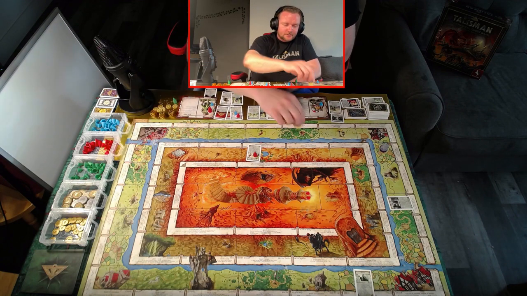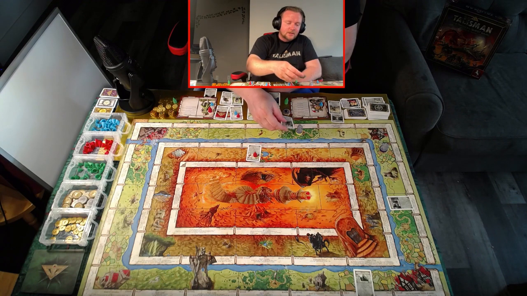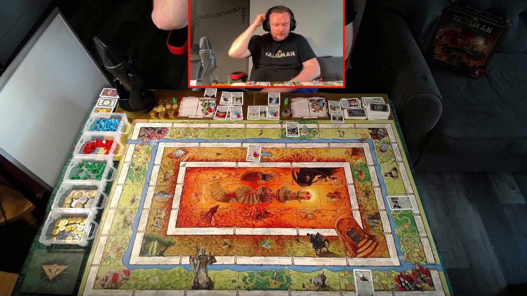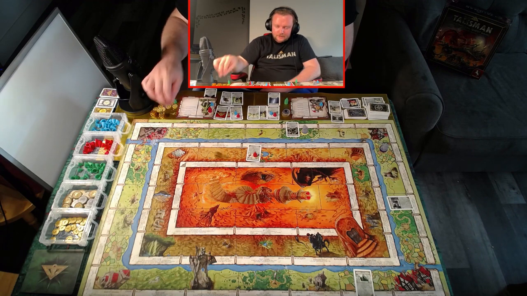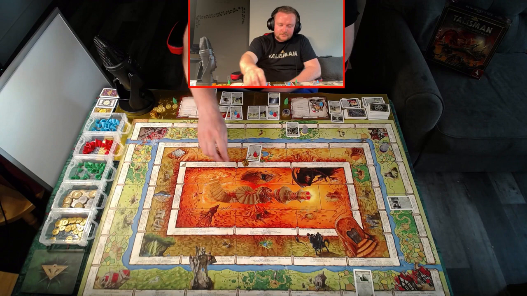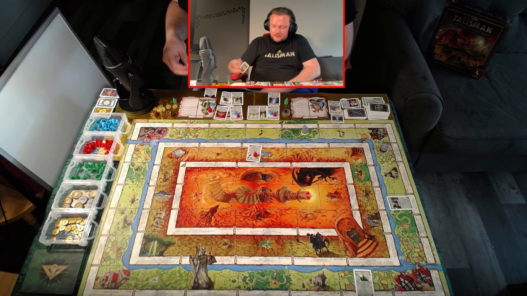Elf teleports this way to this woods, as he has that special ability. Strength 5 ogre, and elf is 6, 7. 7 to 5. Here's the elf. Here's the ogre. Elf wins. He gets his first trophy.